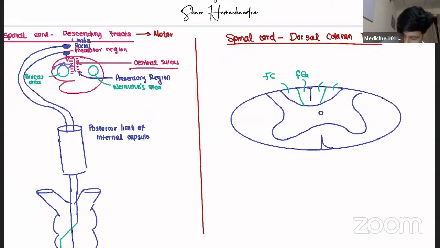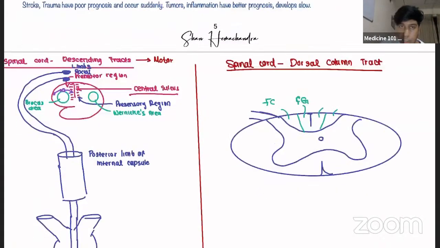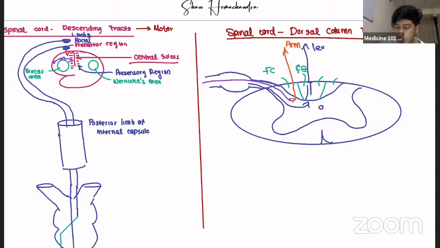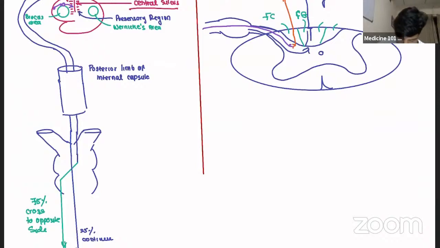Now, the lower motor neurons, again, that concept, but it's not relevant. Like earlier, it was about the... these are lower sensory neurons. Not motor neurons. They will come and they will form a new neuron which will enter this fasciculus cuneatus or the gracilis. If it is from the arms, it will be the fasciculus cuneatus gets that nerve. If it is from the leg, the fasciculus gracilis will get that. And the signal will go up to the brain. Okay? So that's the basic thing.